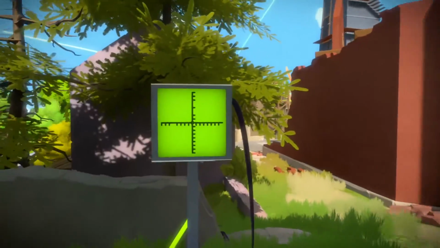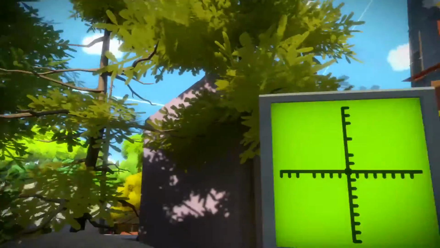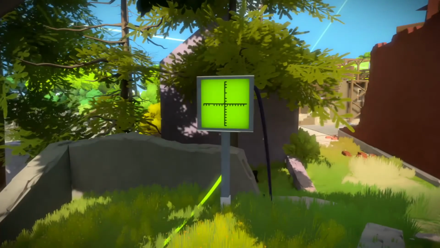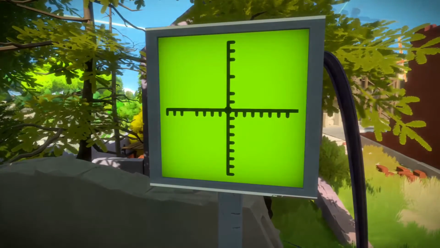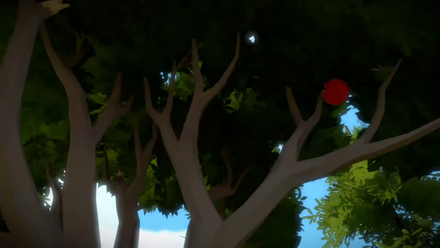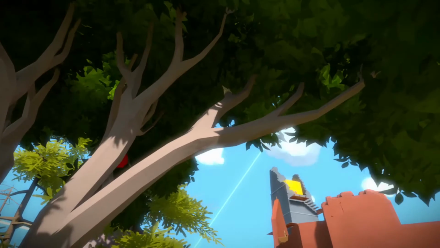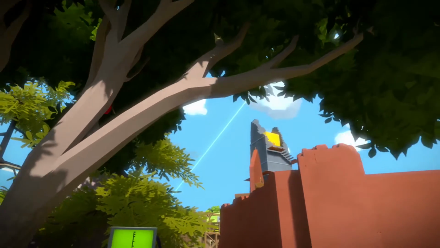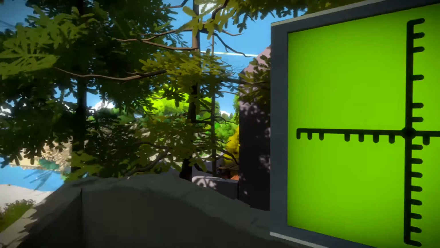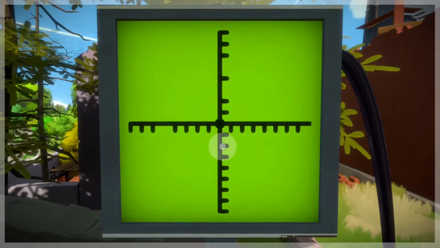Next one is this. So this is like one of the apple things. Oh, okay. So we have which branches are missing to see what direction we have to look at. This one has 1, 2, 3, 4, 5, 6, 8. Oh, that's 8 branches. It's just missing one in the middle. So I think it's that one. Okay, so down. It's the third one from the bottom.